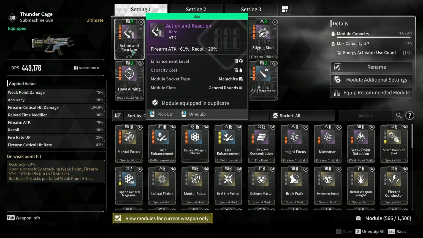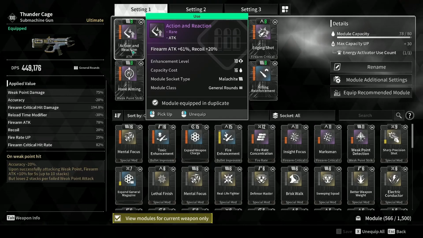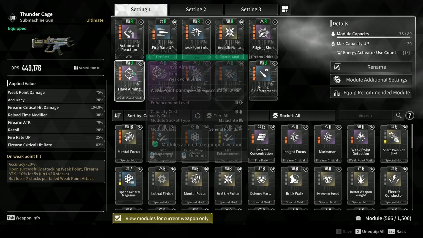The recoil, I don't even notice on this gun at all. In fact, I don't actually notice the recoil on any gun that I've attached this mod to. Doesn't feel like it's too bad of a hindrance, so definitely worth using.